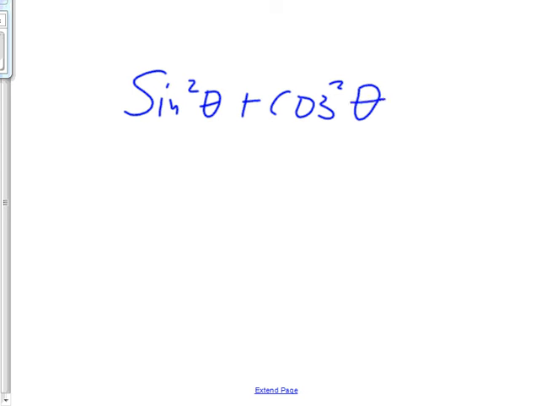Another little quick one. Sine squared plus cosine squared. What's that equal to? 1. Wherever you see that in the problem, you can replace it with a 1. Okay. So if it was like this, you'd have a 1 on the top, and then it's 1 over tangent, and then what's 1 over tangent? Cotangent. Final answer on this would be cotangent squared. Okay. Let's do another couple.